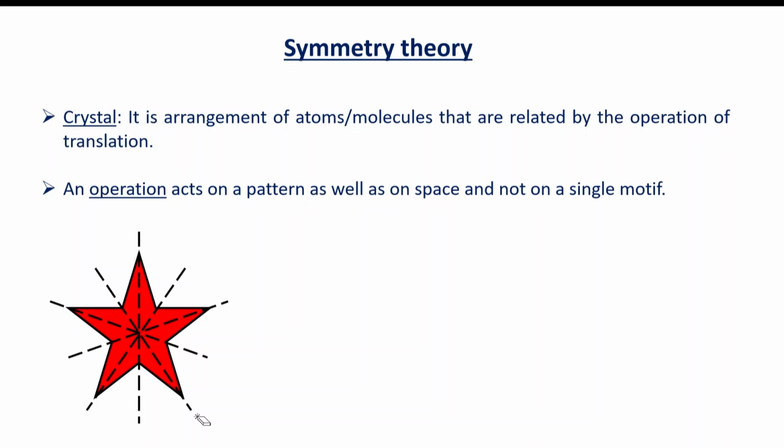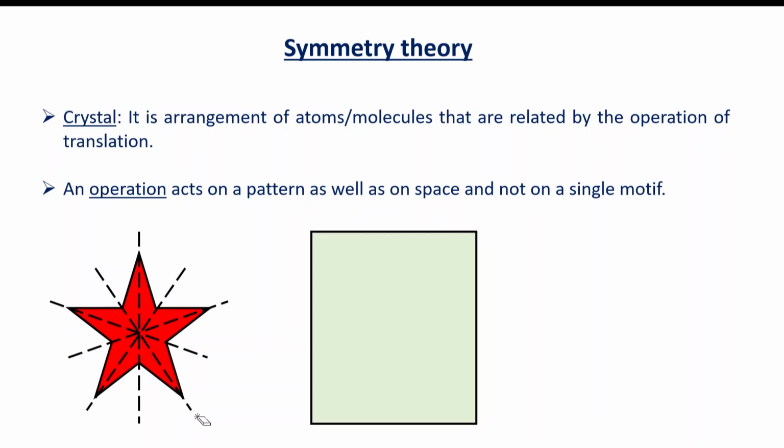If I think about a different rectangle or rectangular box like this, then individually you can also have mirror planes like this too. You can't have diagonal mirror planes because it is not a square. In case of a square you can also think of diagonal mirror planes, but if it is a rectangle you can only think of these two mirror planes. Now, there are 5 mirror planes which are strictly applicable to this particular star, as well as 2 mirror planes which are strictly applicable to this particular rectangle.